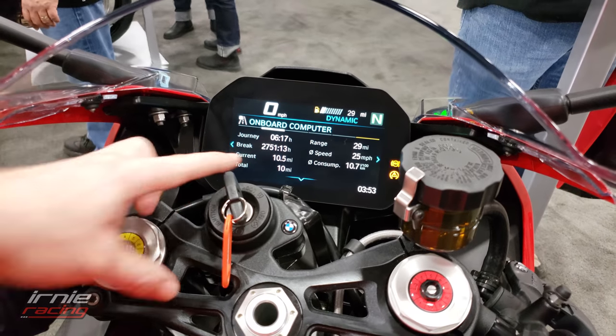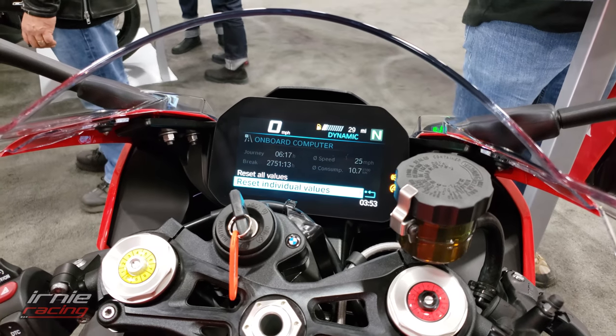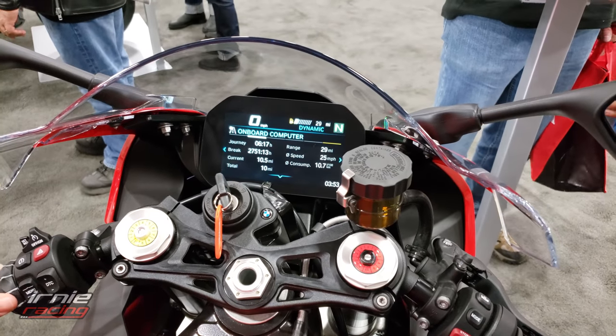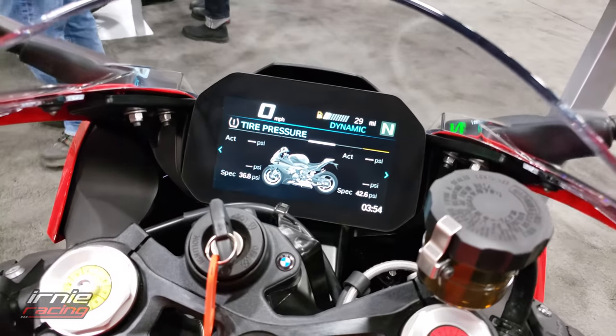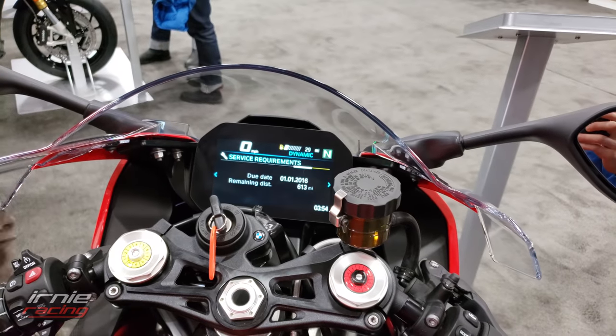Right. So you got another arrow down at the bottom. So you just hit your menu button again. Then you can go in and reset things that you've changed. It'll give you all that stuff. There's your tire pressures, 38, 42, right from the factory. Yeah, that's pretty cool though.